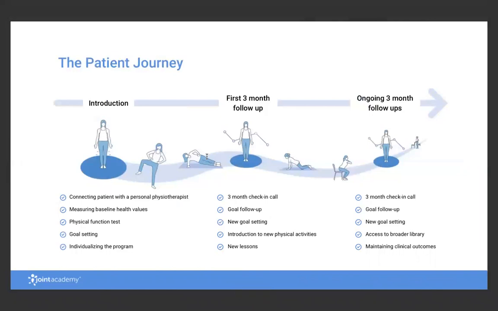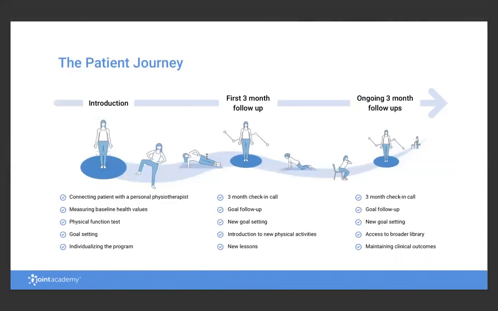So we built, actually the son of the orthopedics doctors built a digital version of BOA. And this is the patient's journey through that digital program. You get an introduction, you meet a physical therapist, you measure your baseline data, you have a physical function test, sit to stand, we get your pain scores. And then as time passes, the physical therapist guides, but also the digital program guides. The digital program can track information. So I can ask you your pain scores on a set program. I can push you exercises on a set program. I can push you education on a set program. You can open up and watch videos about osteoarthritis.